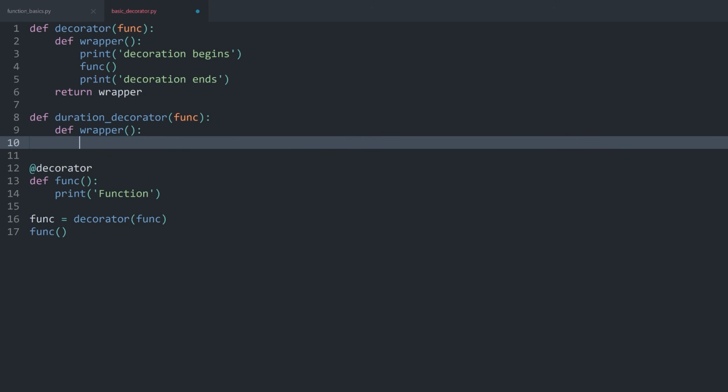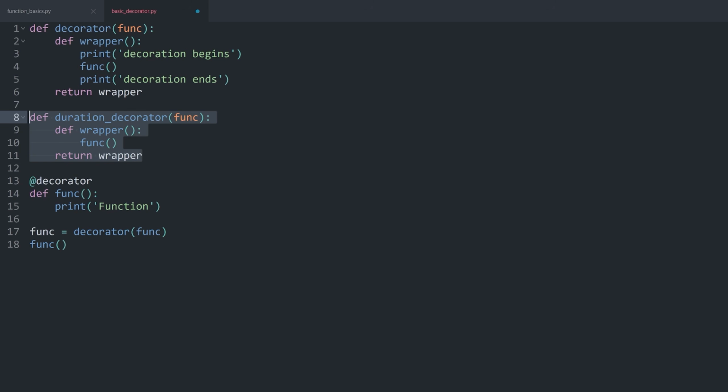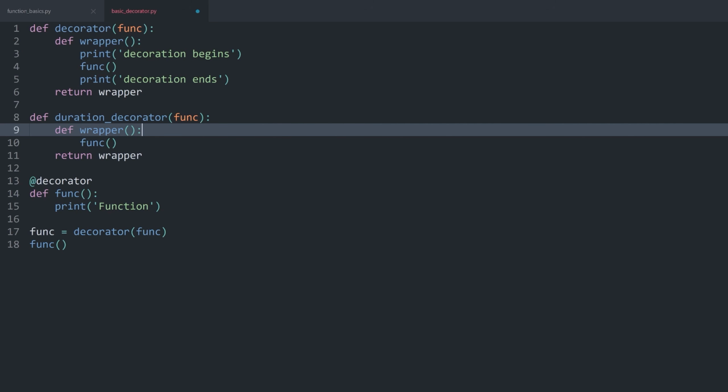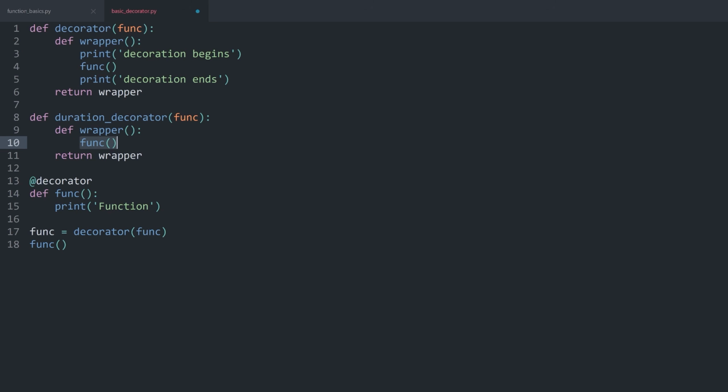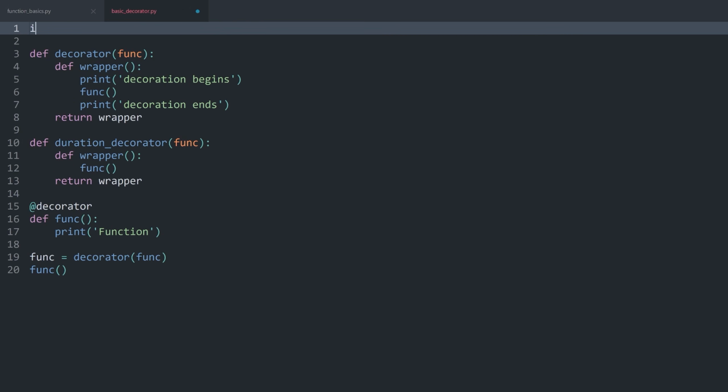And in here, first of all, I want to execute my function and then return the wrapper. And this is essentially a decorator that doesn't do anything right now. And what I want to do with it is to measure how long it takes to execute this function here. And for that to work, we need the time module, meaning I want to import time.